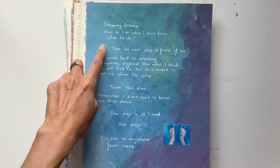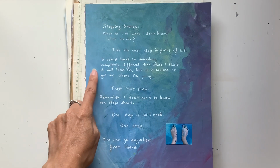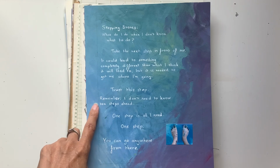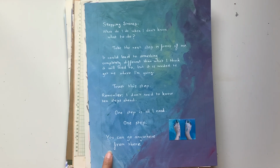What do I do when I don't know what to do? Take the next step in front of me. It could lead to something completely different than what I think it will lead to, but is needed to get me to where I'm going. Trust this step. Remember, I don't need to know 10 steps ahead. One step is all I need. One step. You can go anywhere from there.